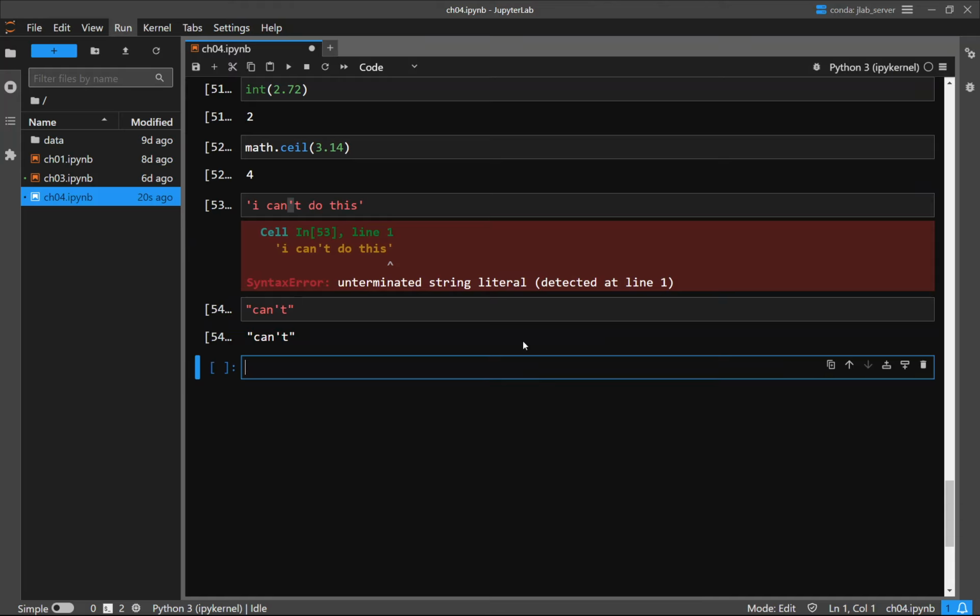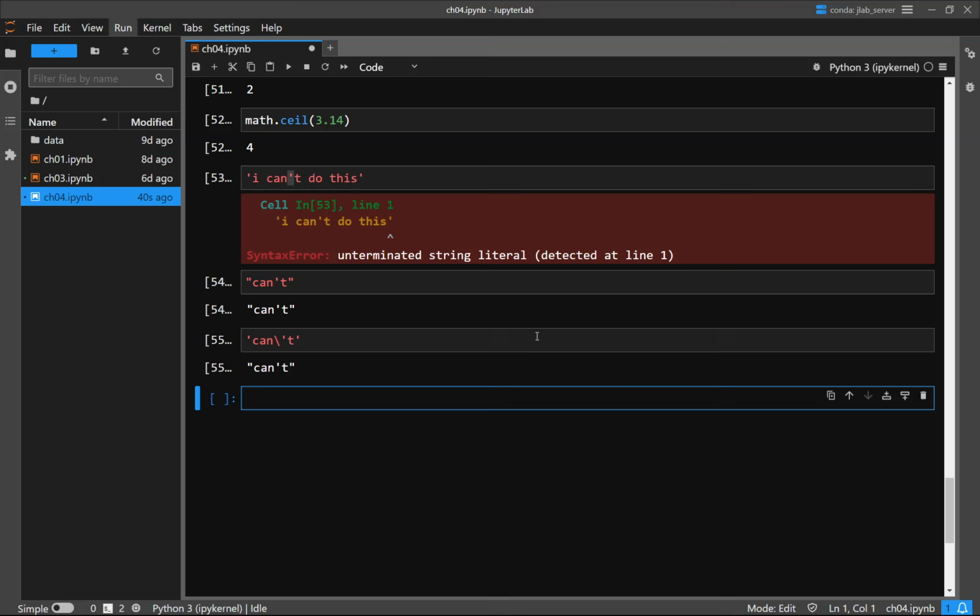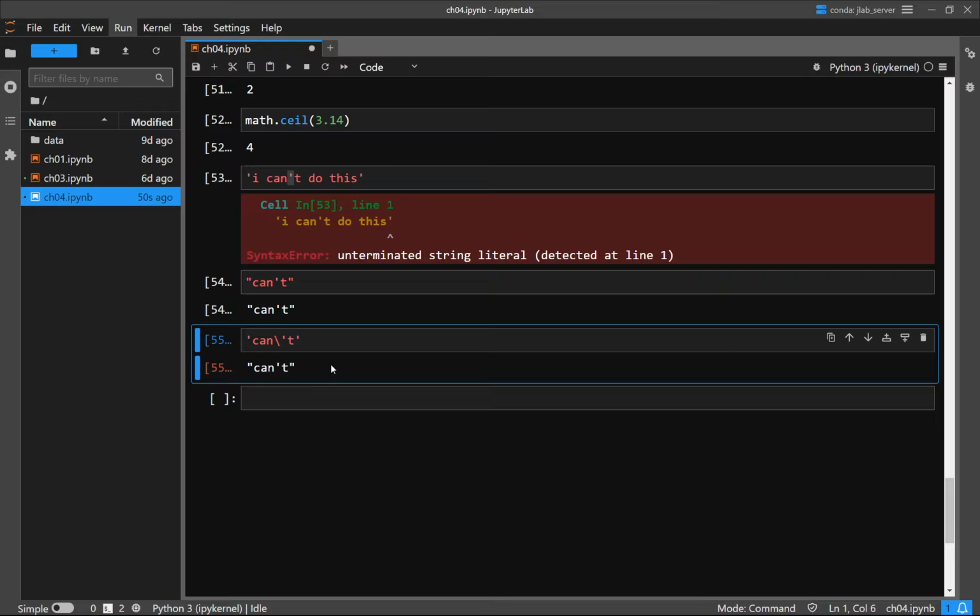But what if you wanted to make a string with double quotes, like you wanted to quote somebody who was saying a contraction, right? Could you just not do it? No, you can make it work. The secret is, instead of saying it like this, you put a backslash before the character that is going to ruin things. You put a backslash single quote inside of a single quoted string, this turns into a single quote inside of the string. It's called escaping it. You're escaping out of the problem area, all right? So that's what happens. It turns into the string can't with a quotation inside of it. And so that is how you can get around that.